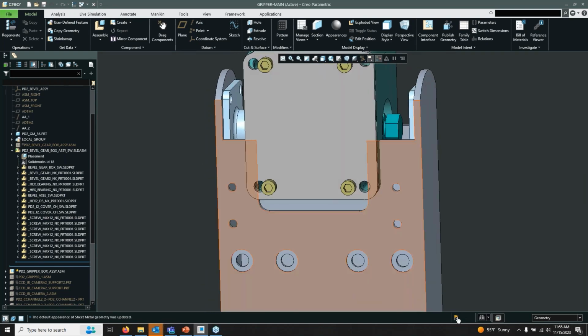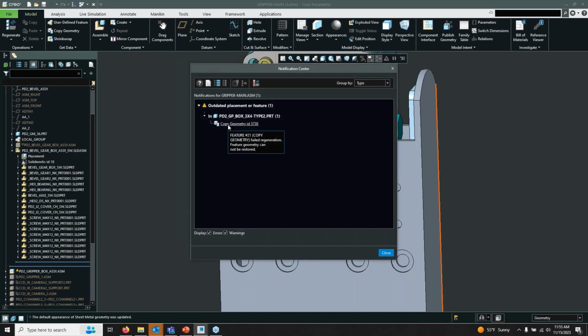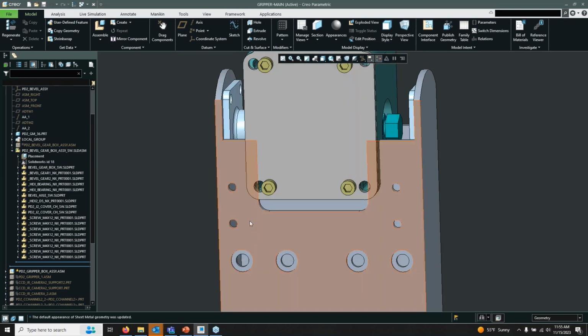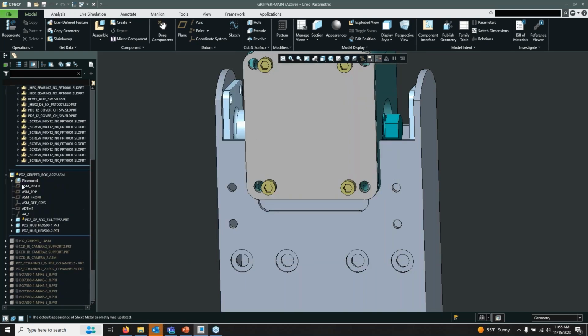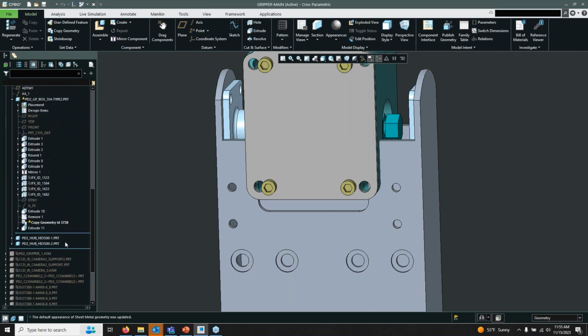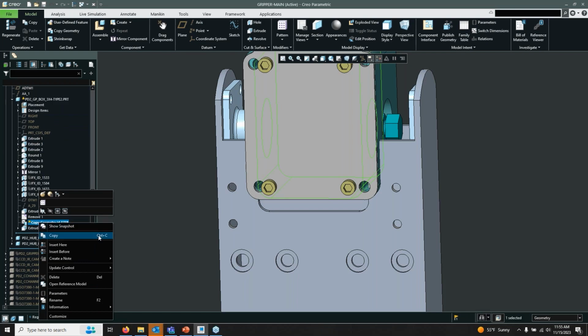Additionally, Creo gave me a notification. My copy geometry tool is out of date. You'll remember that I told Creo, don't automatically update that feature, just let me know. So I can find that copy geometry feature, and just like I would do with changes in normal Creo, there's nothing unique to Creo Unite here.